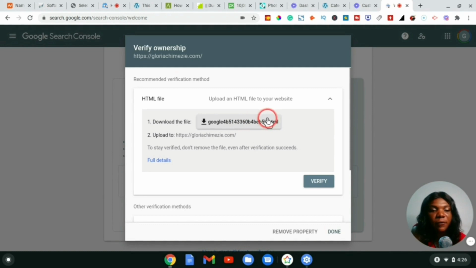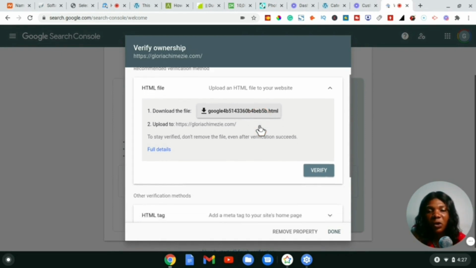We can't do this from our dashboard. And that is why I usually recommend that you get a web hosting company that has good customer support, because you could copy this file, send an email to your web hosting customer support and tell them, hello, can you please upload this to help me verify my website on Google Search Console, and they will do it for you.